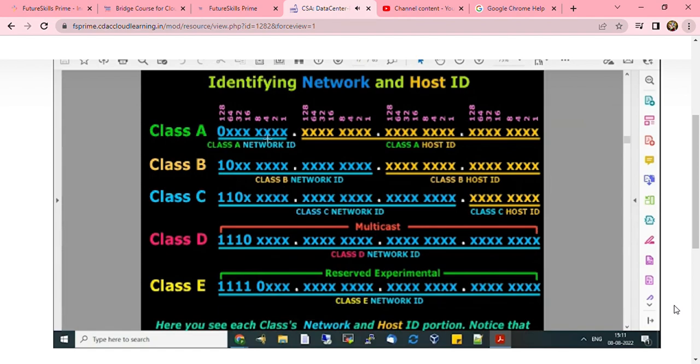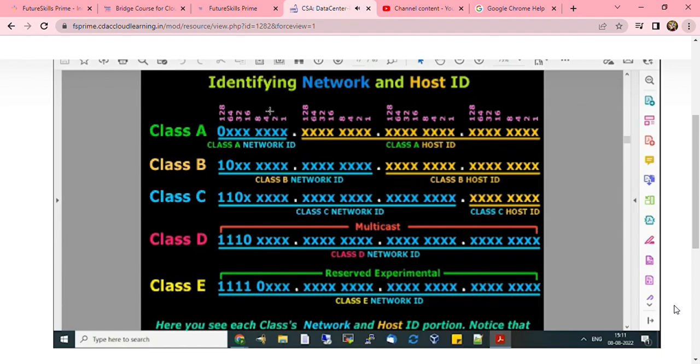So what is a network ID and what is a host ID? This is the main information we need. In the case of class A network, you can have up to 255 groups, that is, the first octet alone can take a value from 0 to 255. If you say class A address, it is as if you have 255 countries, and in each country you can have this many systems. That is 2 to the power of 8, which is 256.